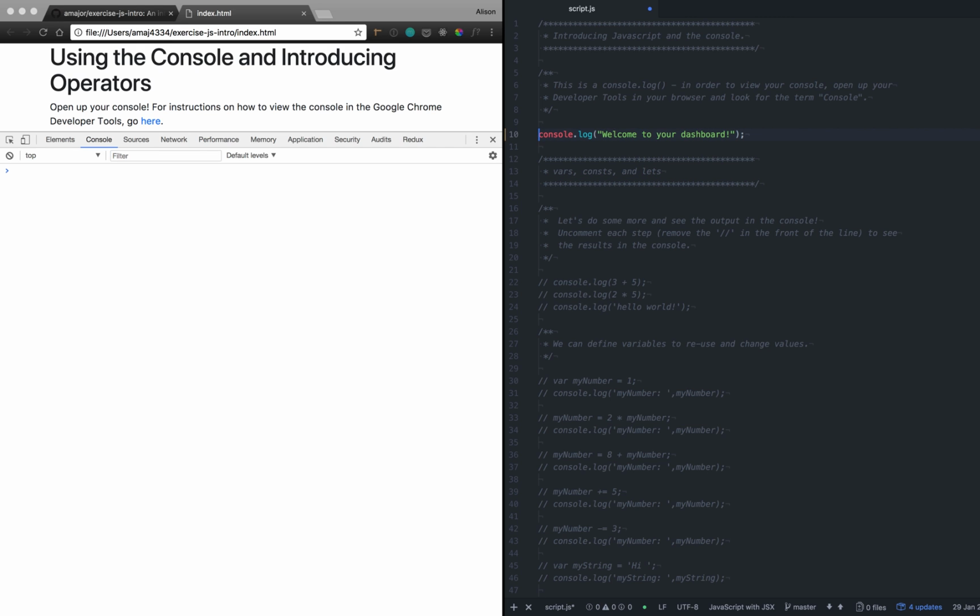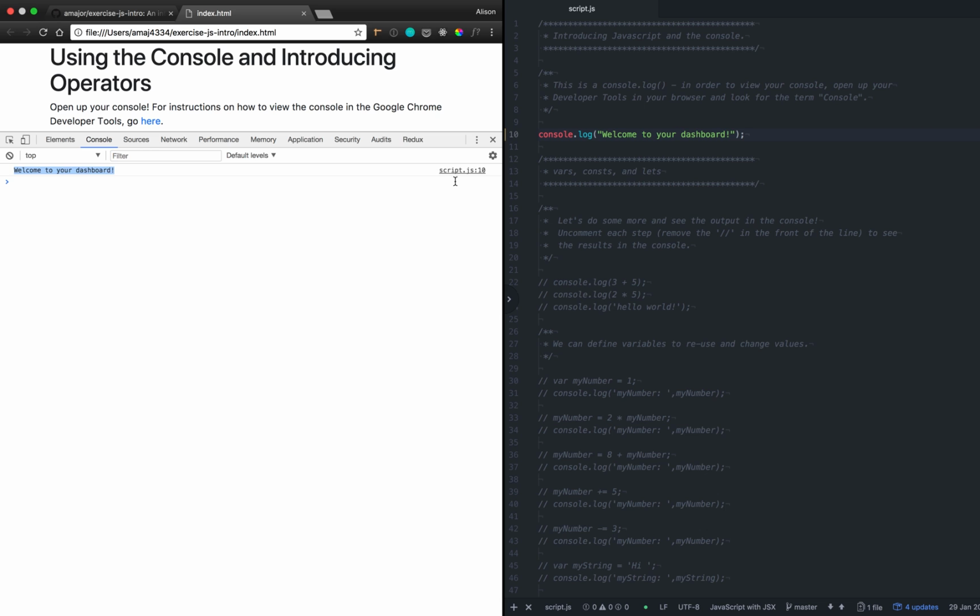Now you see in the top of my window here, I've got a little blue dot, and that's showing me that my file is unsaved. So the change I just made has not been recorded in this file. So I'm going to do Command S to save this file. And then in order for me to see the code run, because I've just uncommented this bit and saved it, I need to actually reload my page so that it repulls that script.js file. And I can do that by either clicking on this icon here or using Command R, which is what I'll be using. Once I did Command R, you saw that this string showed up in my console.